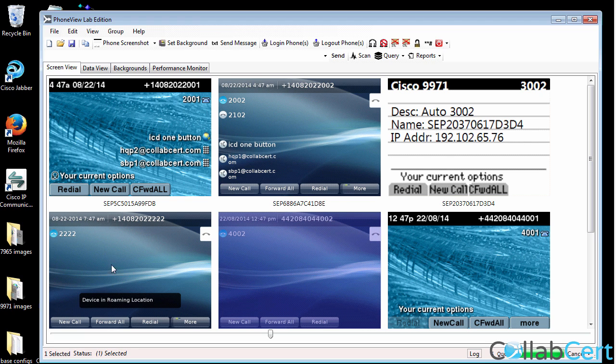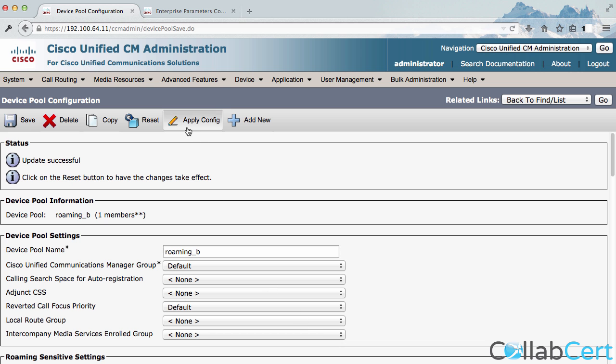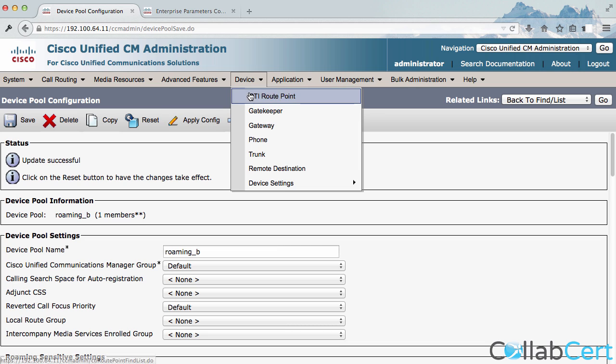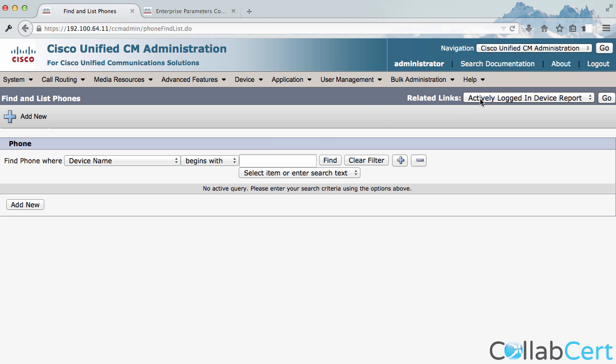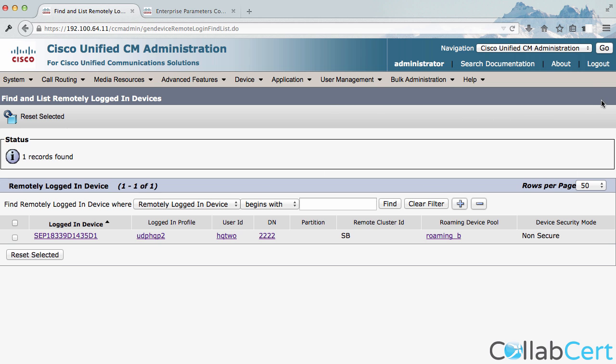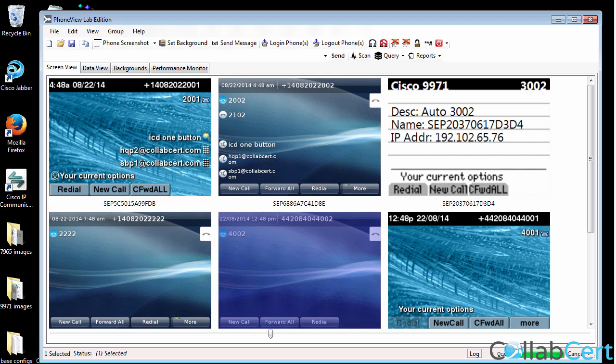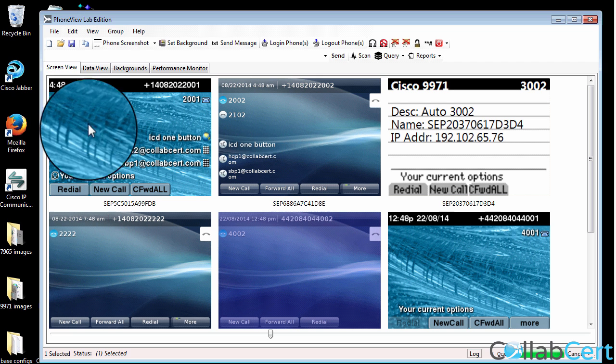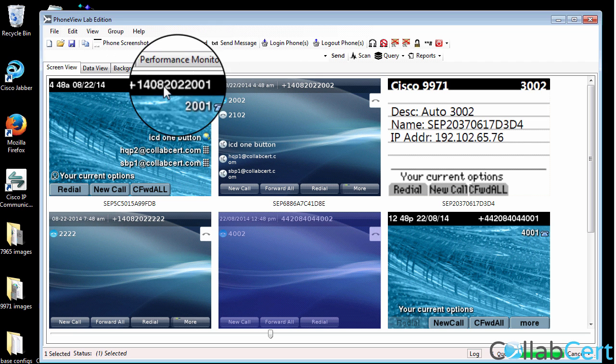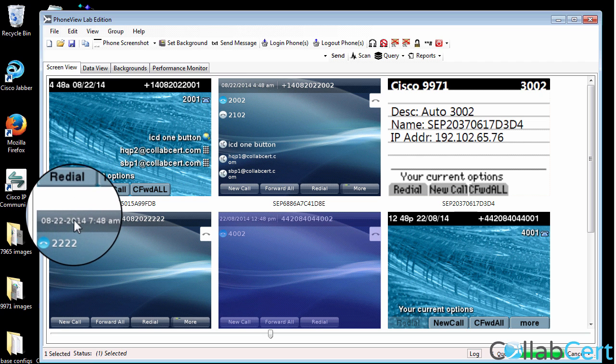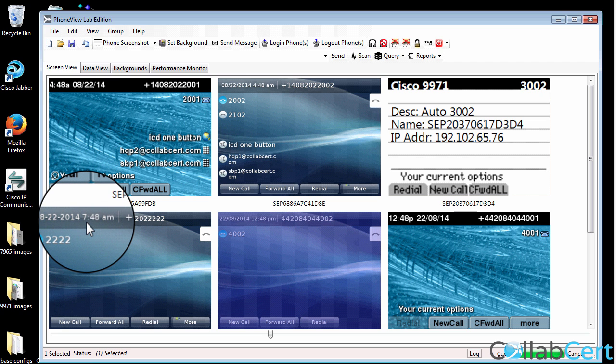Just before we do that, let's have a look at this phone again. I'm going to go back on the home cluster where the phone is registered, and look at phones that are remote to me, that are logged in. And now we're back at the roaming B device pool. This is the purpose of geolocation, and the most tangible way of seeing that in action is the time on the phone. Previously we were in the same time zone as these two phones, which are in HQ. We're registered to the HQ cluster, but we've got our right time zone. That's great. So the geolocation piece, I think I've proven to you, is working.